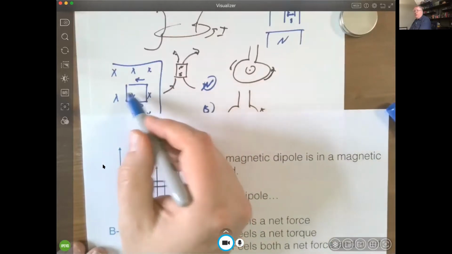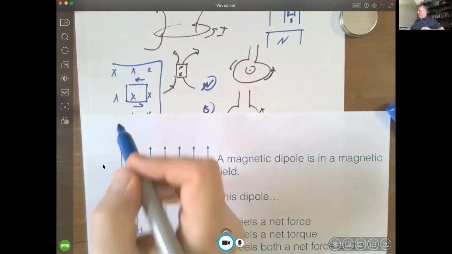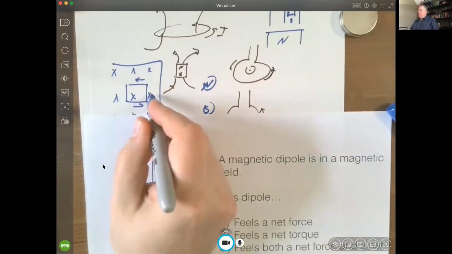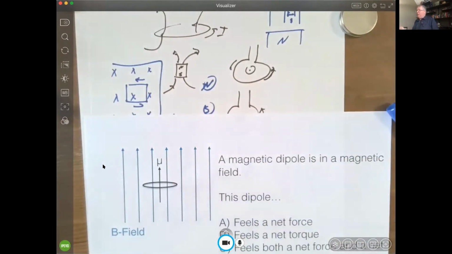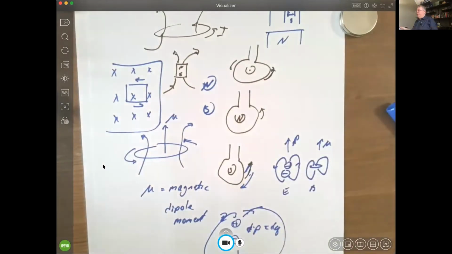It's because the two sides will always feel the same force. So they'll either be the same force in opposite directions, or the same force in opposite directions in the plane. They'll always be equal and opposite forces. And so they'll either twist the loop or just pull or push on the loop, but they'll never move the loop, because the forces will never be in the same direction on the two sides. So there's actually never a net force on a current loop. There's only net torques.